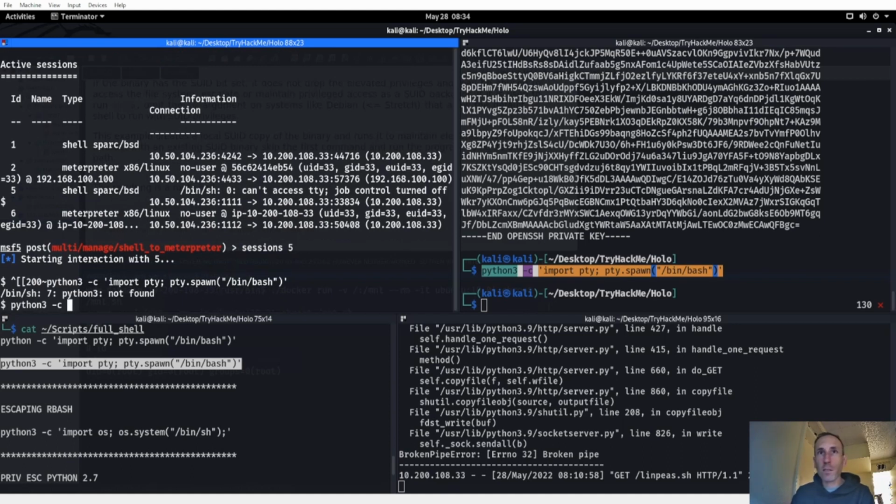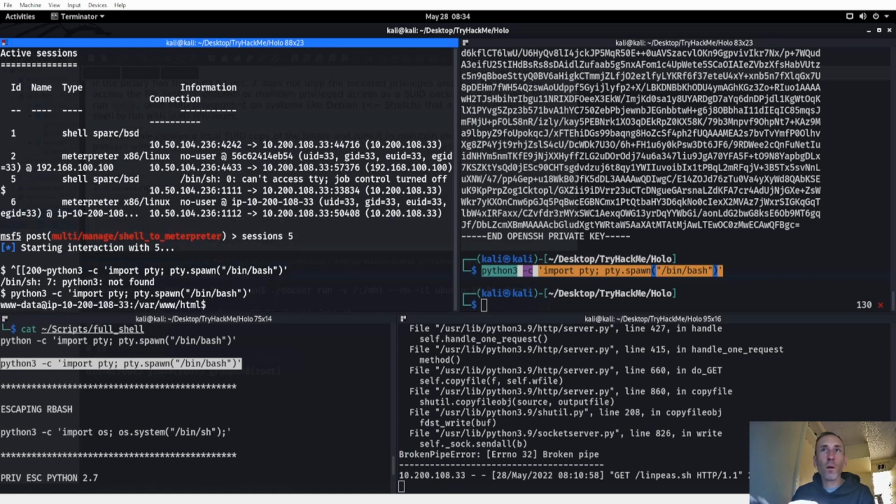Python 3 -c 'import pty; pty.spawn("/bin/bash")'. I'm sorry, I get tired if you can't tell. Okay, there's that at least.